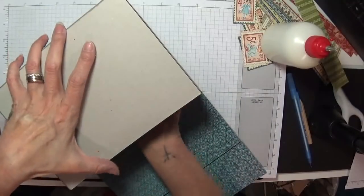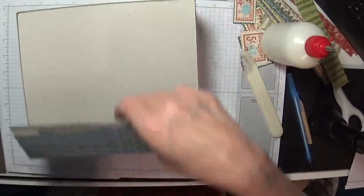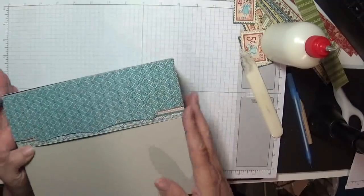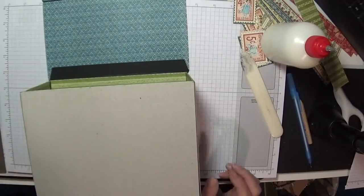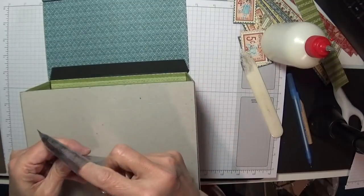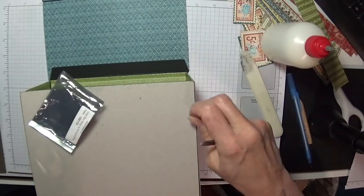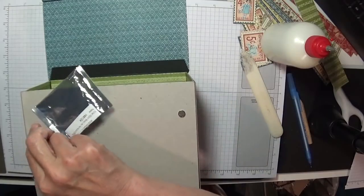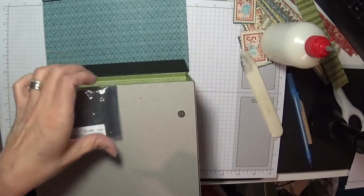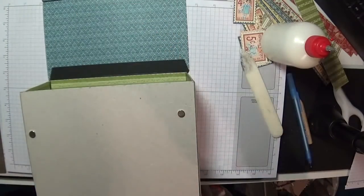Oh, I nearly knocked me tea over. Oh, what I'm going to do, I should have added a magnet, which I'm going to do anyway. I'm going to add a magnet so it keeps that closed right there in the centre. Let me find my magnets. I found some rare earth magnets the other day, just sitting on my bit of the desk over there. In fact, I'm going to add 2 there and 2 that side, so it closes both sides. Glue dots, Gaynor, Gaynor, Gaynor.